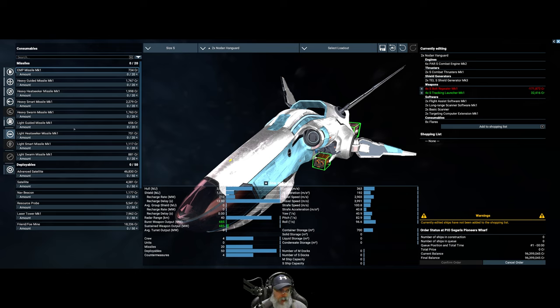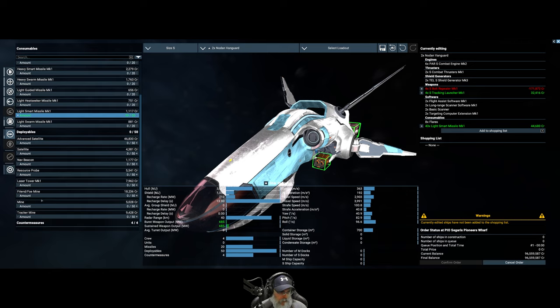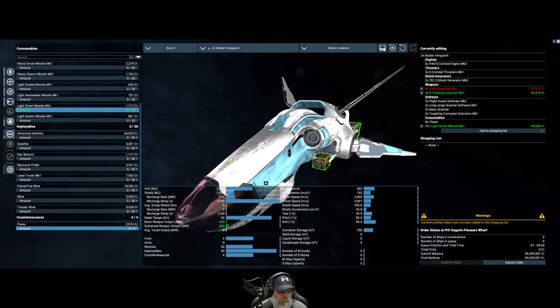And let's see, a light guided missile is 656 credits. A smart missile is almost twice as much. But the smart missile is going to be fire and forget. Yeah, you know what? They're not that much money. Let's just grab smart missiles. We can afford it. Okay. Add to shopping list.